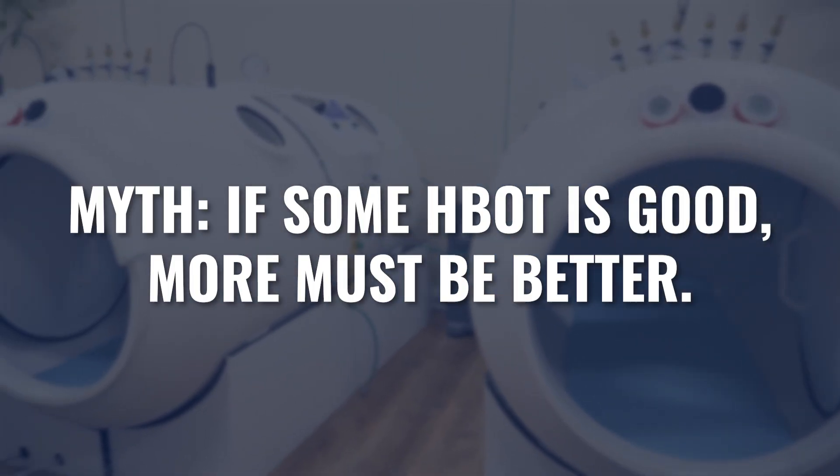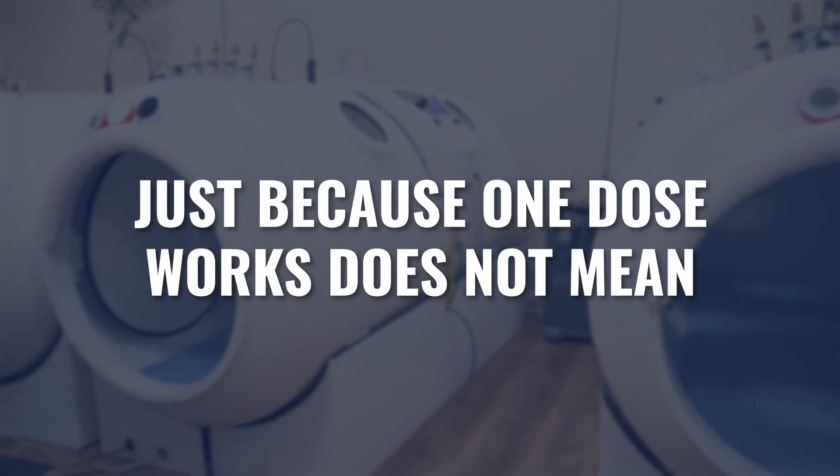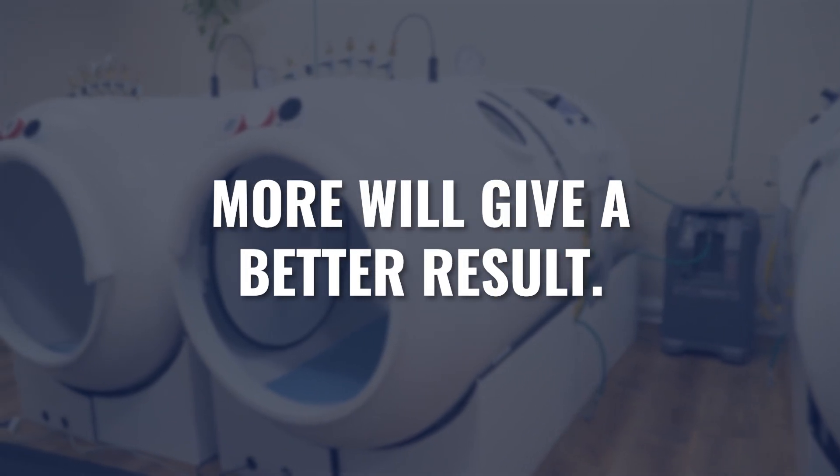One of the biggest issues inside of hyperbaric — but this is true of most therapies or even most longevity strategies — is the thinking that if some hyperbaric is good for me, more must be better. I tried this mild version, I loved it, so I made it a little stronger, went a little deeper, added more oxygen, stayed a little longer, did it more frequently. There are reasons to build in that way, but just because there's a certain amount that you get a response from does not mean more of it will give you more of that favorable response.